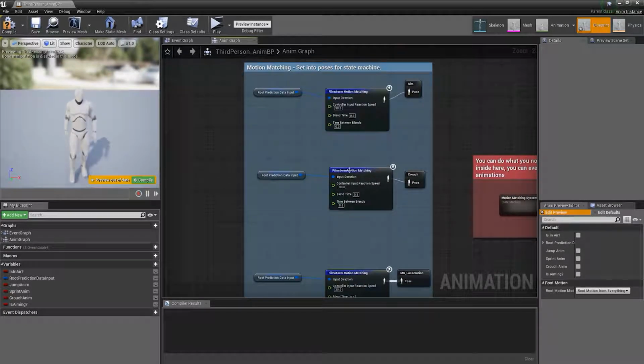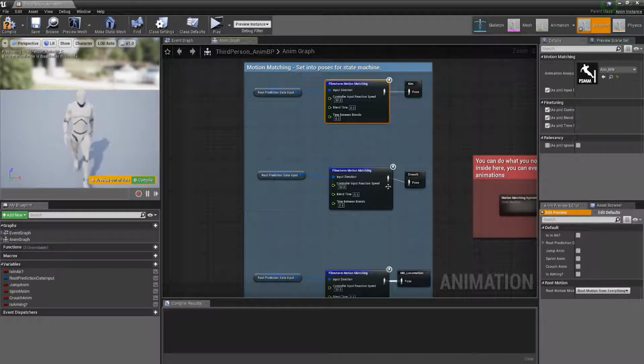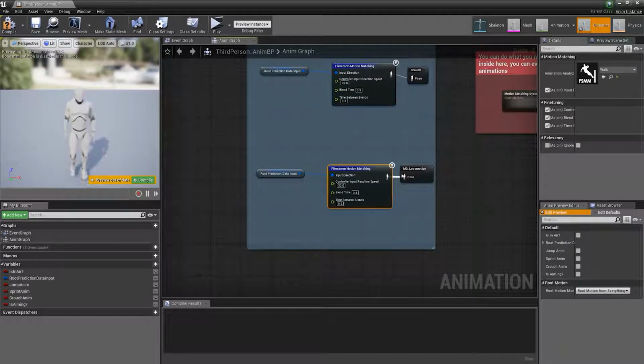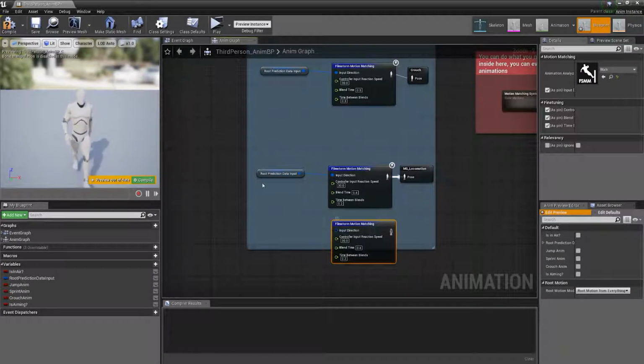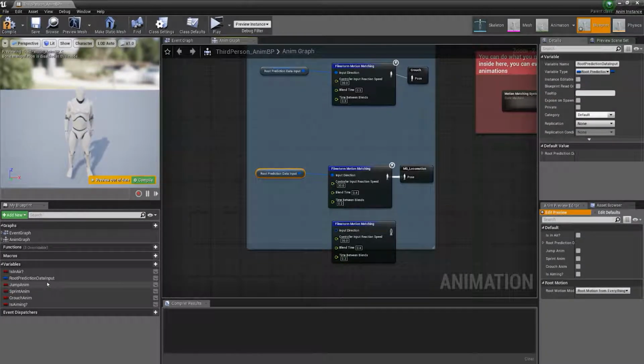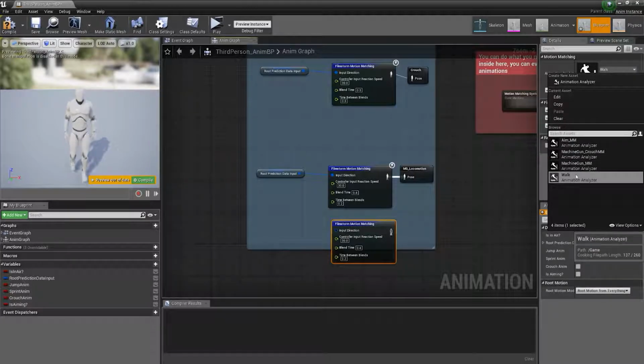And if you have lots of different ones, say if you have the climbing one, you'd have your own climbing node, so you'd make another node. In this case, this is our locomotion, so this is just going to be our walking around and stuff. The next one, you could pretty much just duplicate this. You grab another input data, which might be your up and down input data, plug it in there, and then set up which node you want to play from, the animation analyzer. Or if you need to create another one, you can quickly create it through here.